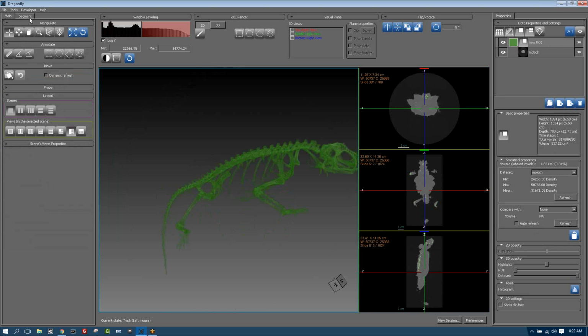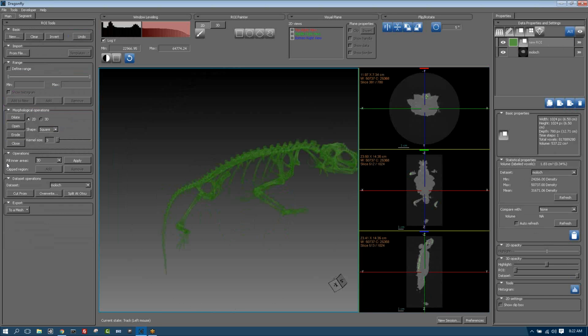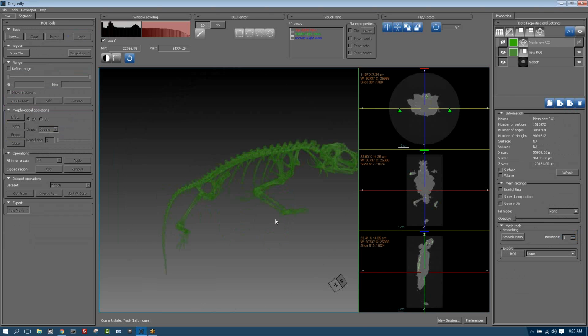Now, for this object in the segment tab, you'll see there's an option to export to mesh. So I'm going to tell it to export to a normal mesh. This now makes a surface mesh. So it's important to distinguish between 3D images and surface meshes. The surface mesh is basically a collection of triangles that describe a surface, whereas your 3D image data set is a matrix of pixels. With this surface, this collection of triangles can be rendered and inspected.